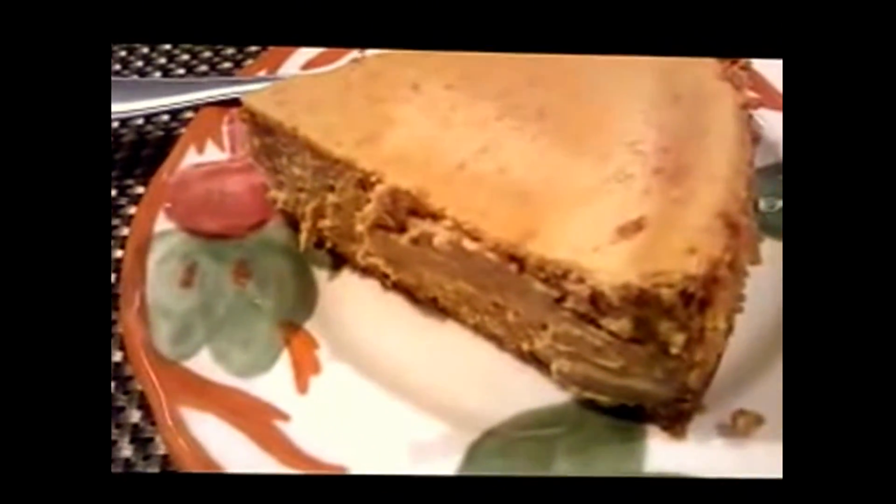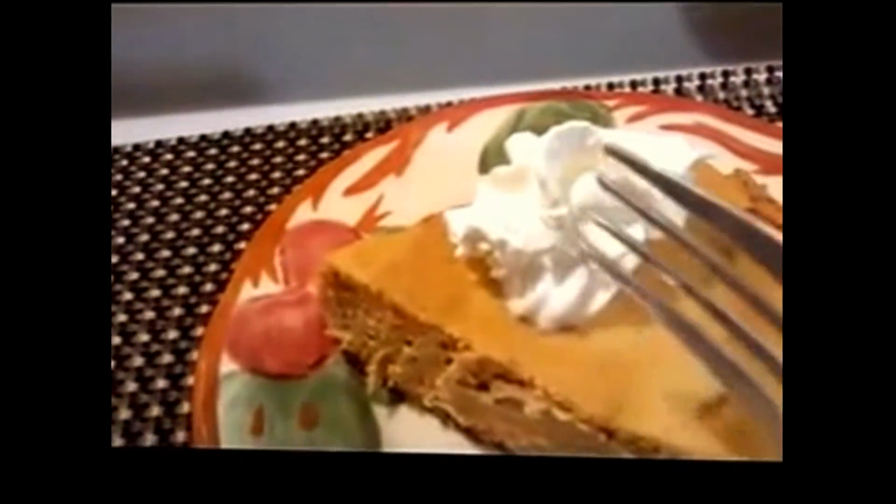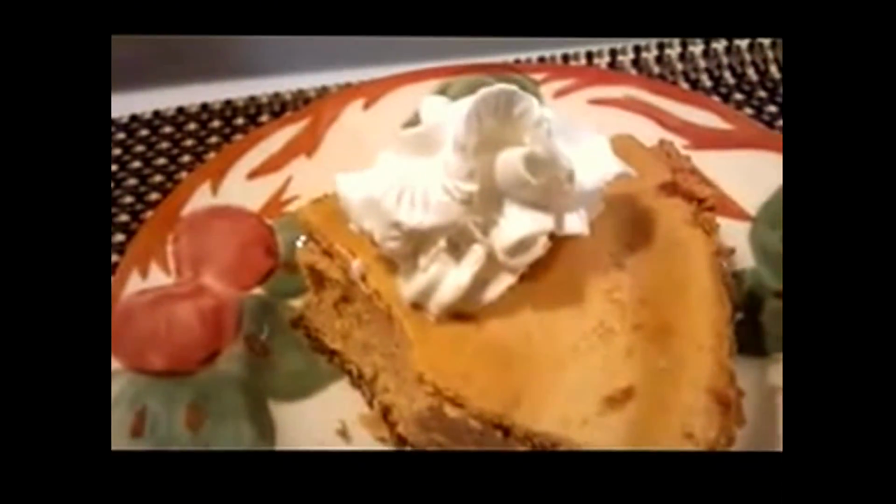But before we go, we would like to try this delicious recipe. And what I'm going to do is I'm going to put a little bit of whipping cream on top of it. And then let's give it a try, okay? See how creamy it is? Oh my god. So delicious.